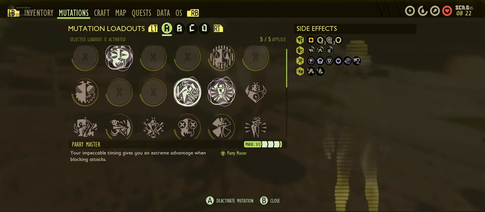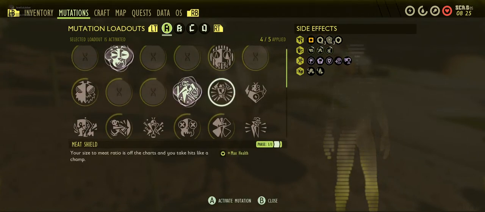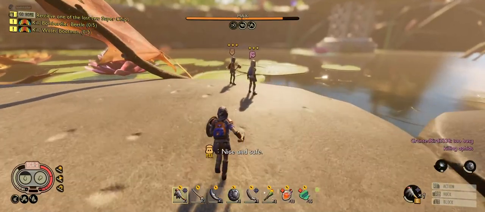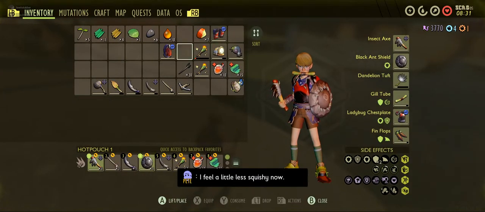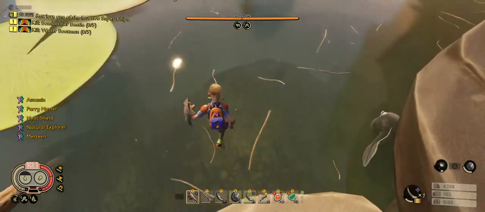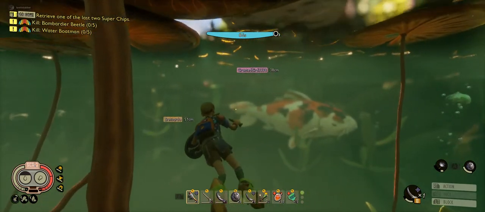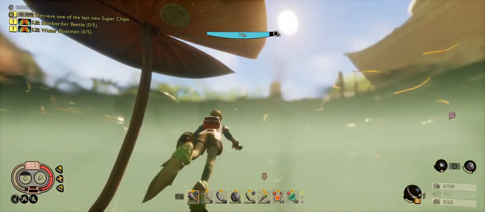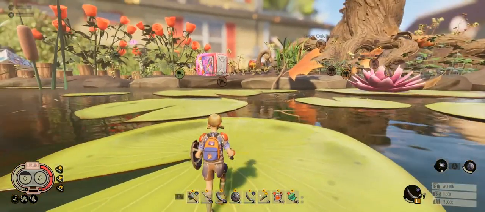Thank you. Alright, put my boots on, a mask on. We'll be good to swim. Too busy killing aphids. Nice and safe. I feel a little less squishy now. I got 2 of these daggers. Watch out for the fish. Oh my god. It's okay, the fishy's friendly to me. Hello, little tadpole.